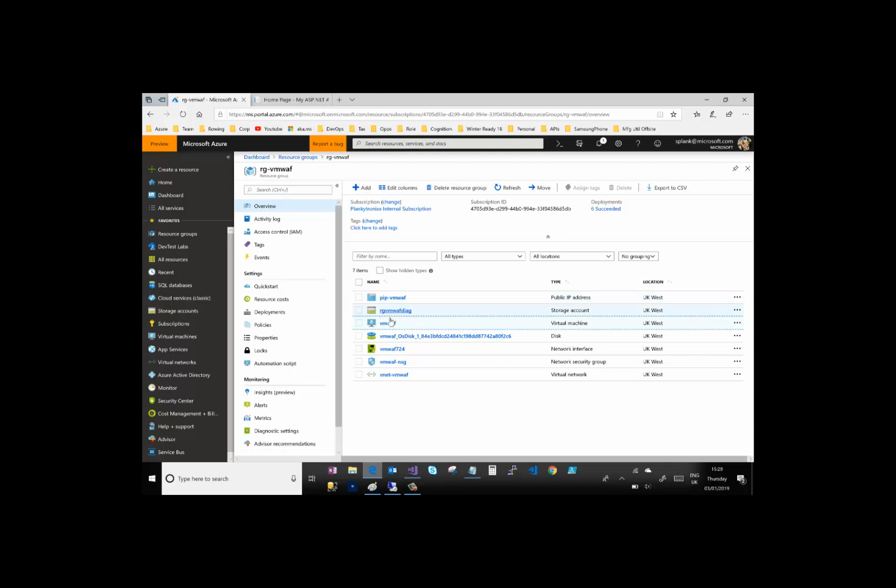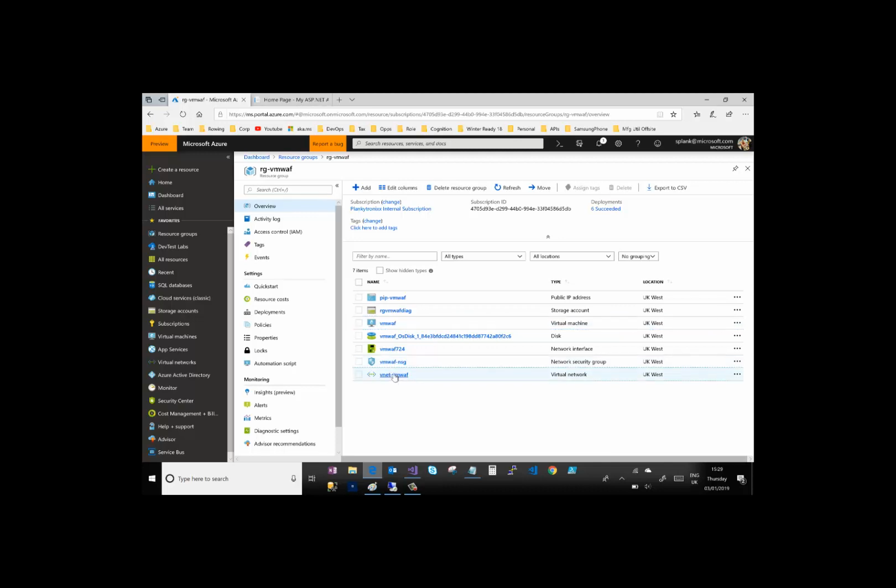It's got a storage account. It's got a virtual machine. The virtual machine has a disk for the operating system. You can see there it says OS disk. It's got a network interface. The network interface has a network security group on it, which allows HTTP traffic to come through. And it's got a connection to a virtual network.